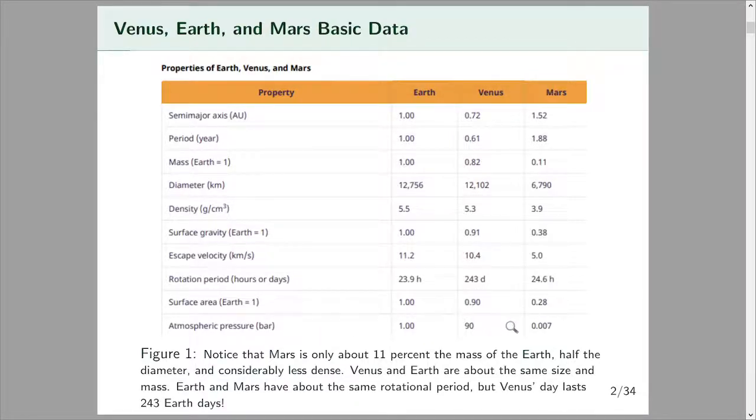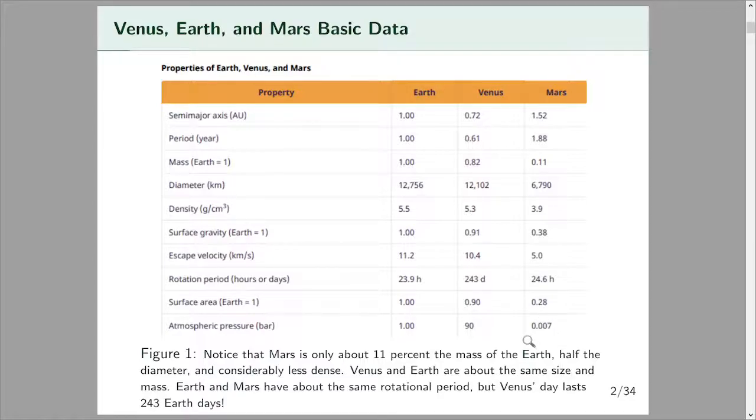All right, surface area is about like the diameter of the planet, roughly speaking, comparable to that. The other relevant piece of information is the atmospheres. These are all critically different here. If the Earth's atmosphere is measured as 1, we call that a bar, then Venus's atmosphere is 90 bars. It's got 90 times the atmospheric pressure that we have. You would have to go down about half a mile in the ocean to feel the kind of pressure that you would feel standing on the surface of Venus.